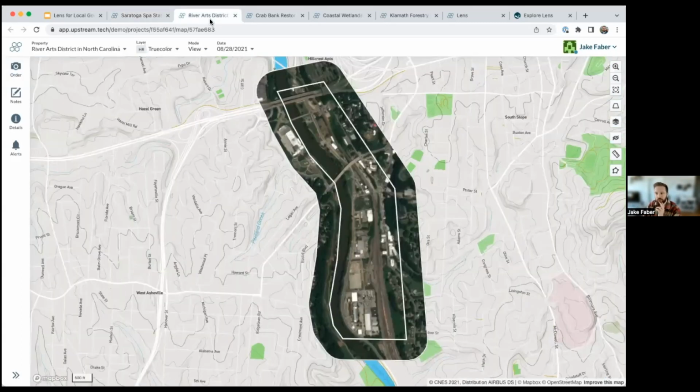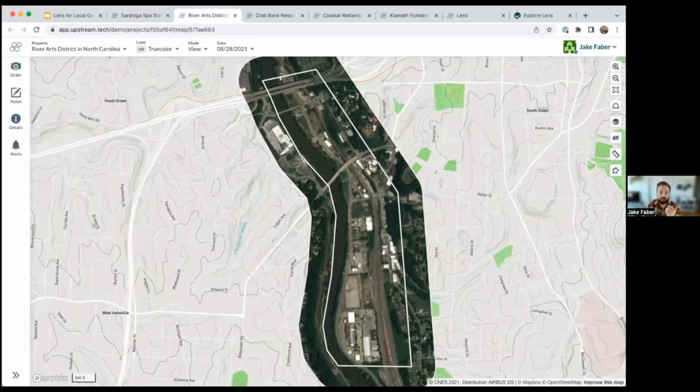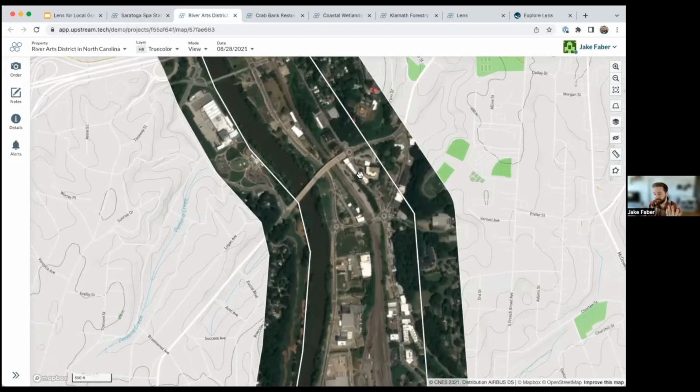There's a site down in North Carolina. I actually used to live in this part of the world, and I was well familiar with some of the difficult traffic concerns and things that really impacted my bike commute along this road right here. And so it was really neat to see that in the last couple of years, the city of Asheville, North Carolina, did some really fantastic work to revitalize this green space, build some new greenways, create some new traffic calming measures. And so we can track the progress of that in Lens and see what that impact actually looks like.